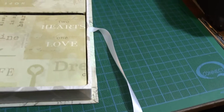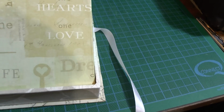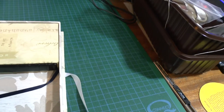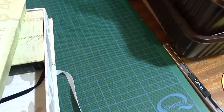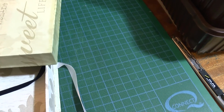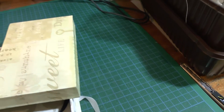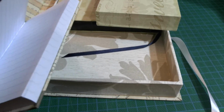I tried to use the same paper for the books and the same paper for the box, but it's hard. The paper doesn't go far, and I've done the books the same as I've done the back of the box, and the wife did a bit of oohing and ahhing on this one, so it must have been something she liked.